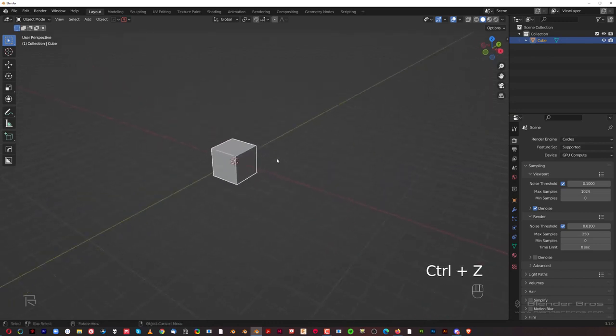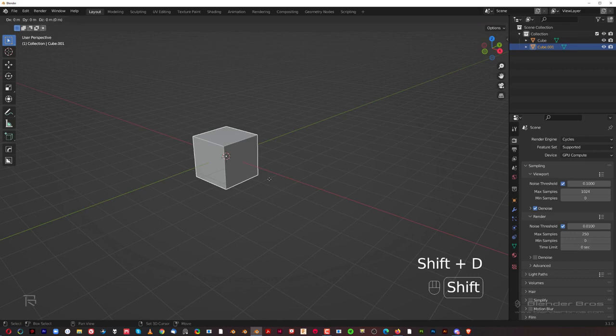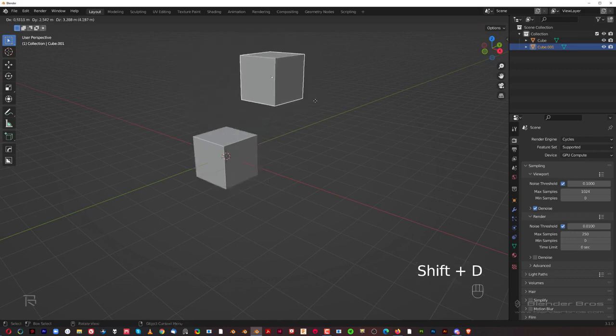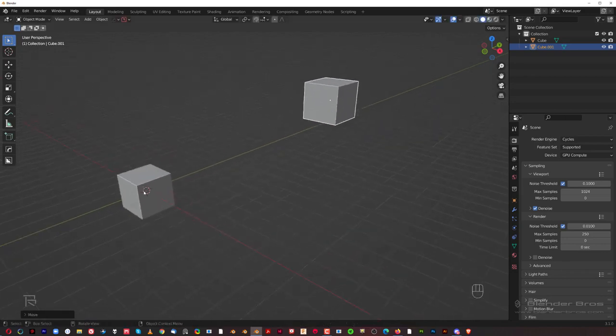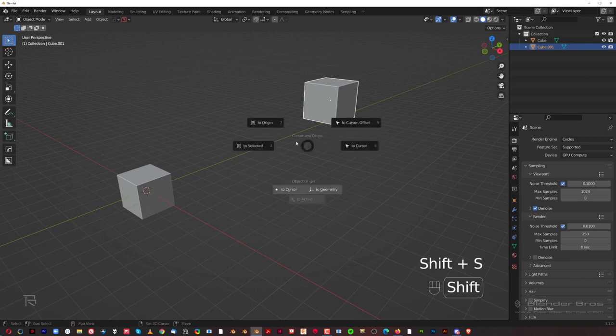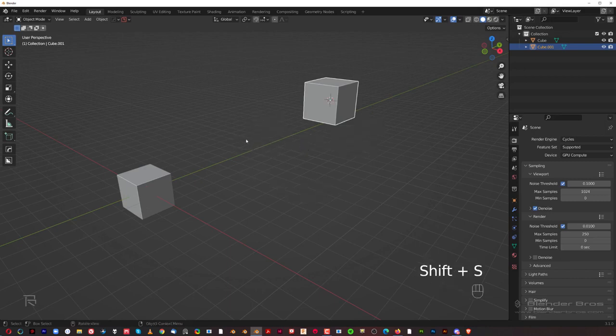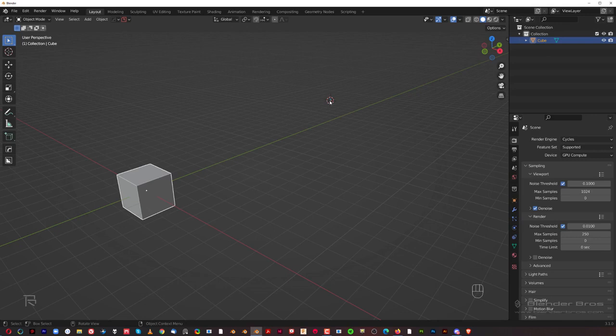So now let me show you how it works. If I'm going to Shift D this to duplicate it, and right mouse button click to cancel, and G and move it somewhere here, and I wanted to move this cursor to that cube, right? I have to press Shift S and just simply move my mouse to the left and release. And let's just delete that, so press X and delete it. And if I wanted to move this cube to the cursor, all I have to do is press Shift S and move my mouse to the right, and it's gonna get moved there.